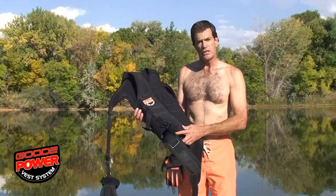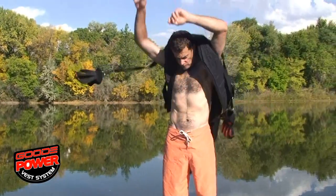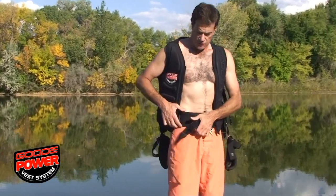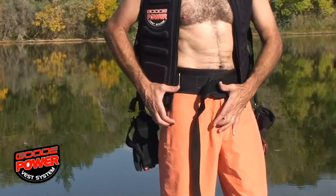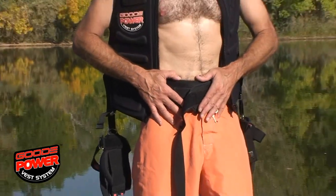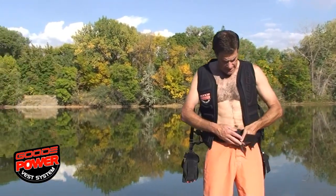There are a couple of adjustments you need to know even when it is properly sized for you. First, you'll put the vest system on. The first thing you want to do is fasten the power waist belt. This waist belt is one of your adjustments — you can have it in different positions on your hips. You need to find out what works for you. You do not want the waist belt tight; the power waist belt should not be extremely tight. Fasten it as such.